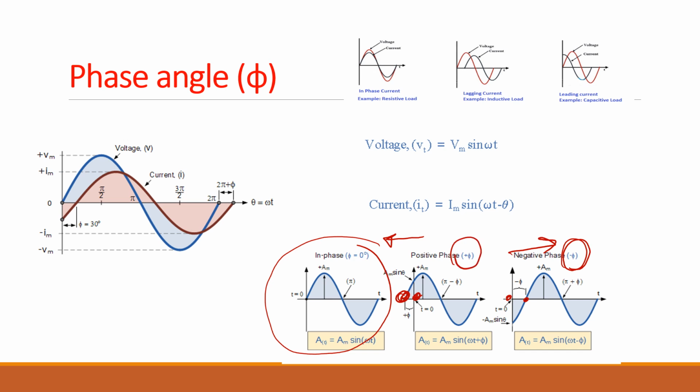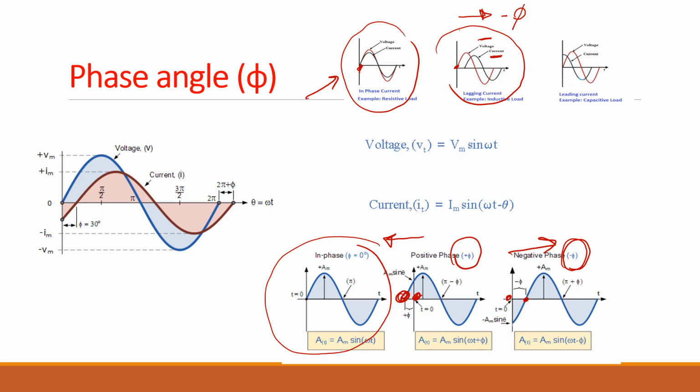How do we say leading? I didn't tell you about leading and lagging, that's why I came back to here. I forgot that. So here, they both are not leading. There is no phase difference. When a current is going through a resistor, this is what's happening. They are starting and going at the same time without a phase. So about this one: voltage is here. Current is shifted towards the right. So current has a negative phase.